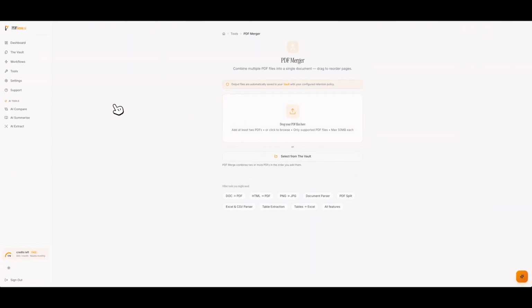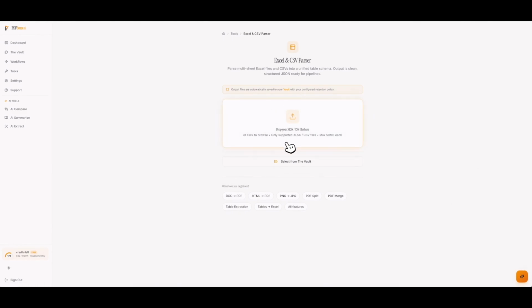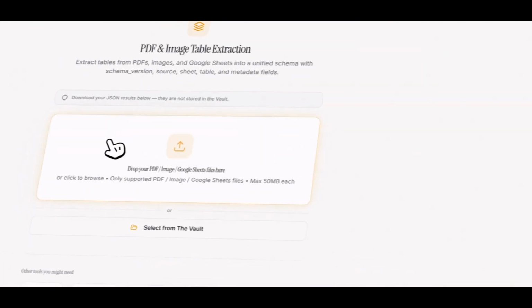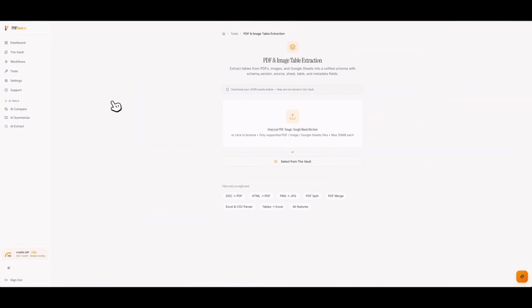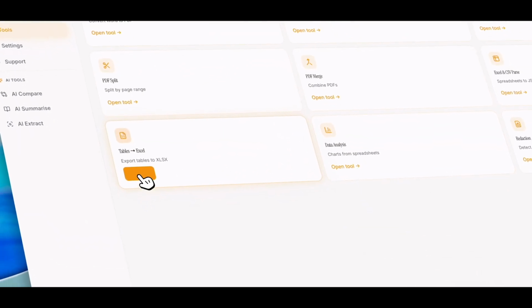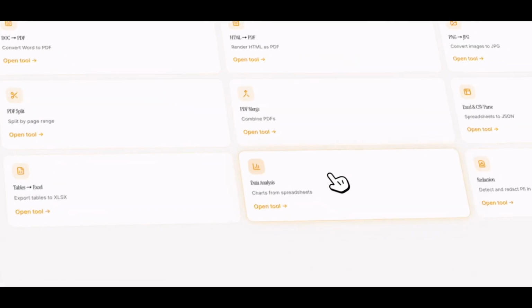The output includes bounding boxes for every detected word, allowing you to identify the exact location of text on each page. This makes it particularly useful for AI applications, intelligent document processing, and system integrations. You can also integrate the document parser APIs directly into your own applications to parse and process documents programmatically.